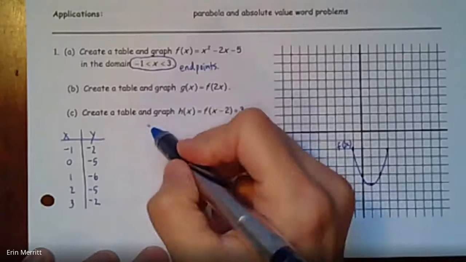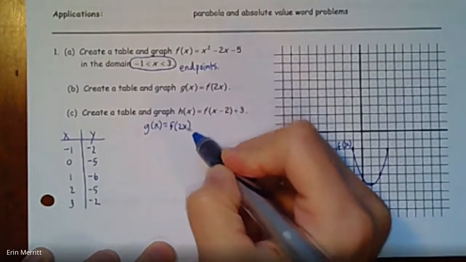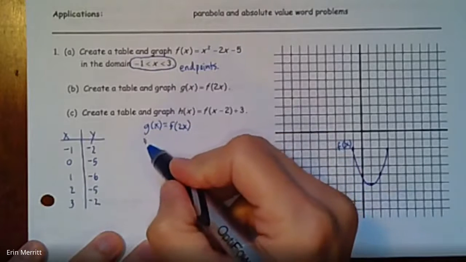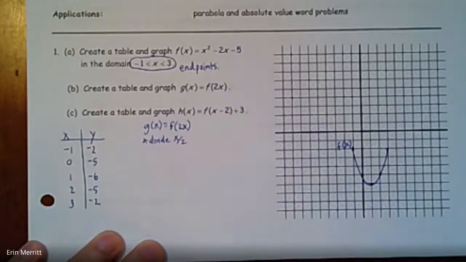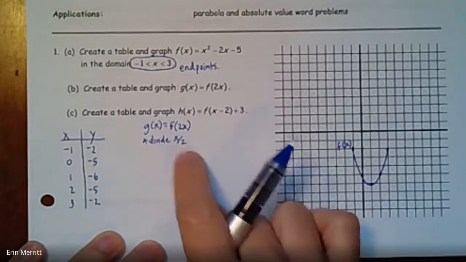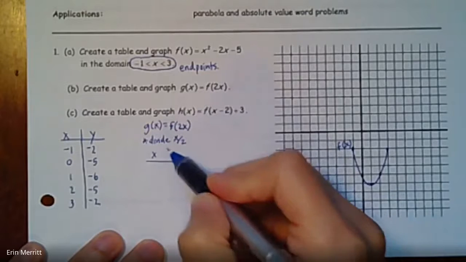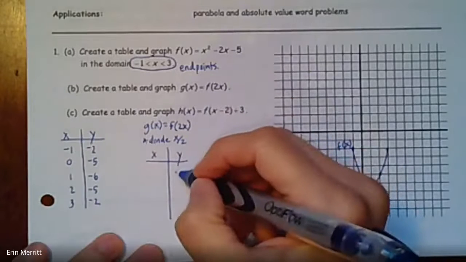All right, so for g of x equals f of 2x, I would love for it to mean just 2 times all the x values, but that's not what it means. When it's on the inside, that literally means you're going to divide the x's by 2, right? Or I guess I could have just written x over 2. I didn't mean to confuse you by the way I wrote that. But what it doesn't do is affect the y's. So all the y values are going to stay the same.